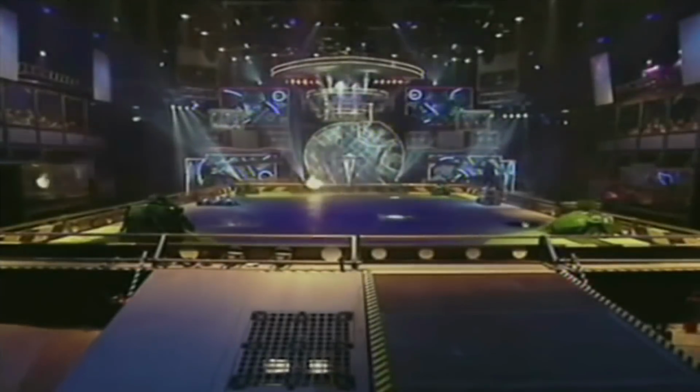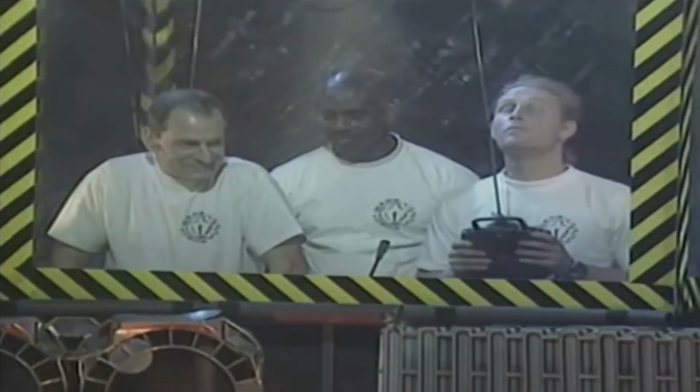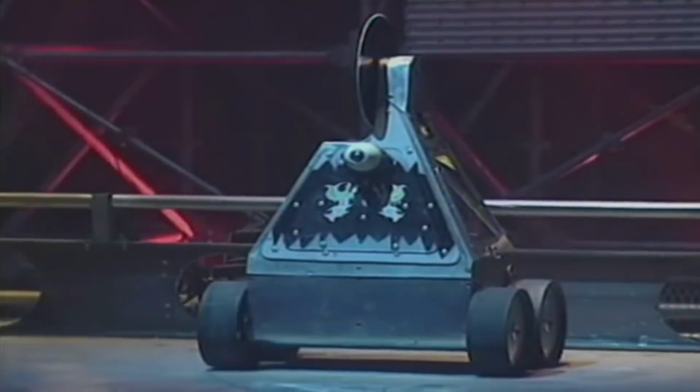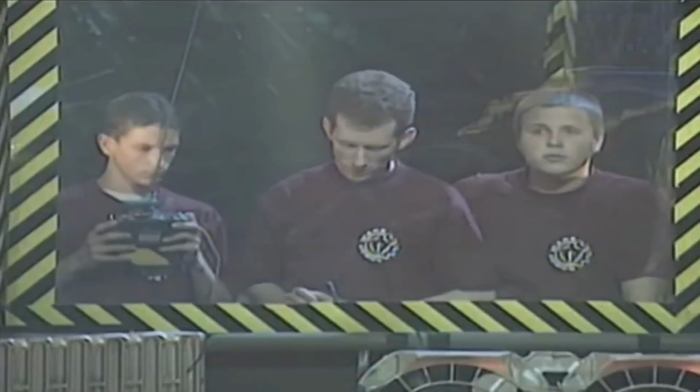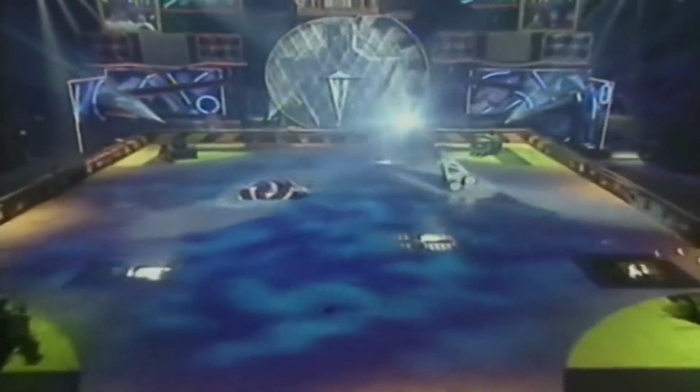Roboteers, stand by. Scutter's Revenge from Essex, a confident team. Remy Idris, Darren Ball and Graham Warner, the team captain. And Pussycat, Robin Herrick, David Gribble and Robert Bittington. Activate. And there immediately, Pussycat flipping up and over so that they can bring the diamond saw into play. Scutter's Revenge, the main weapon is that powerful scoop on the front. Pussycat turning again to bring the blade in.